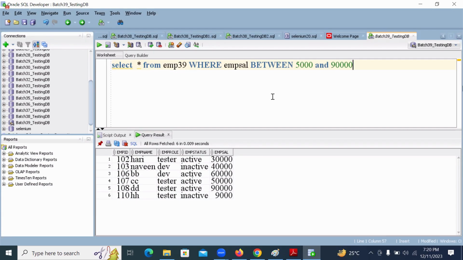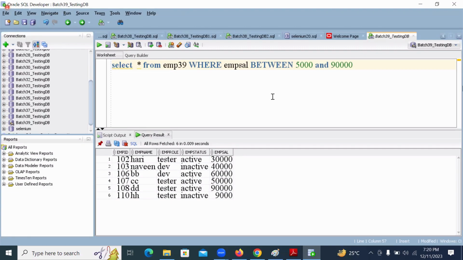For more than one table, we need to take care of the joins concept, which we have to discuss. After that, we have to write the program for database with Selenium. If you want to connect to a database with Selenium, that program needs to be done.